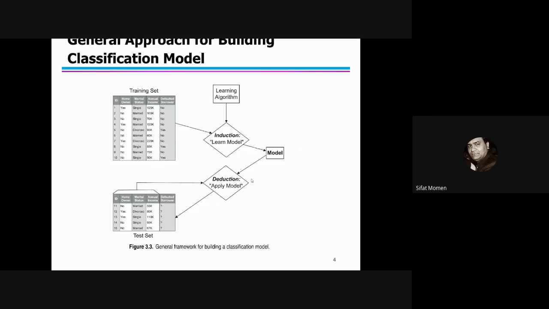Right, so that's the idea. So what's the general approach for building a classification model? I just explained the general approach, but let me explain that same thing with a very simple diagram. So you've got a training set. Can you see that? You've got a data set, that's the training set. Let's say you are training on this training set using a particular learning algorithm to create a particular model. So anyway, let's look at this one. How many instances do we have in this training set?